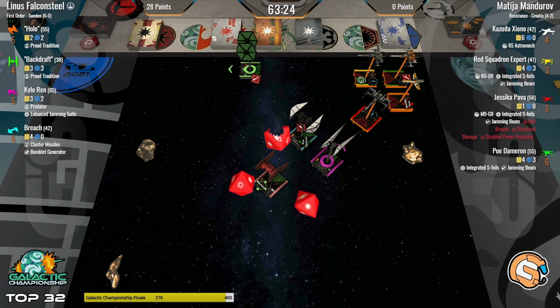Yeah, that's going to... Oh, M9G8. And there you go. You got 2 hits and a crit. If you make this land, it ends up being worth it. Only 2 agility. Oh, it is into Breach. Yeah, you have to go into Breach here. So hit crit into Breach. Those are 2 shields down. Oh, no. Sorry. Lost a shield earlier from Poe. Sorry about that. That is a weapons failure for Breach.